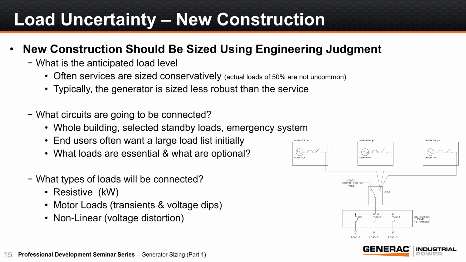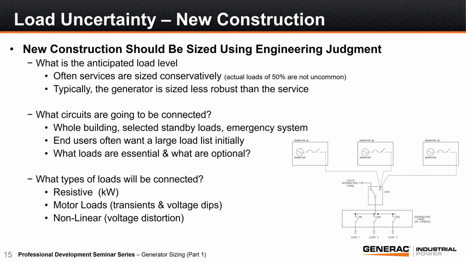New construction sizing relies a lot on engineering judgment. It should also involve the end user's input because they can give you basically a relative scope of supply. They will know what they have to have powered on if there's a utility outage situation and what can remain off until that utility is restored. As the end user decides which loads are essential and which loads are optional, they may need some engineering help to fine tune the generator scope of supply and determine which operational expectations may offer some cost savings.